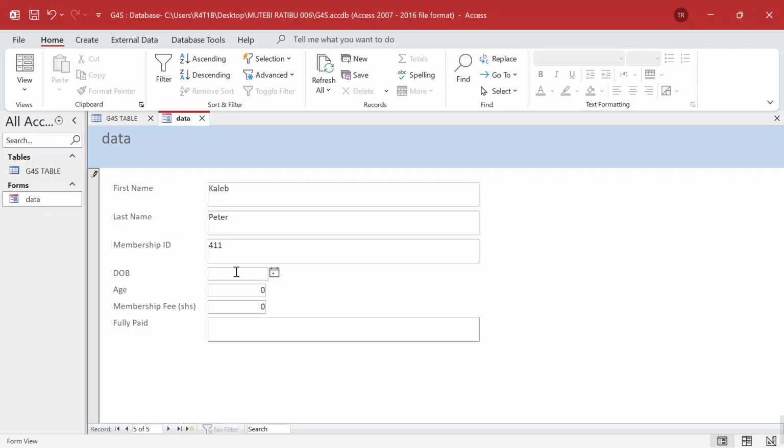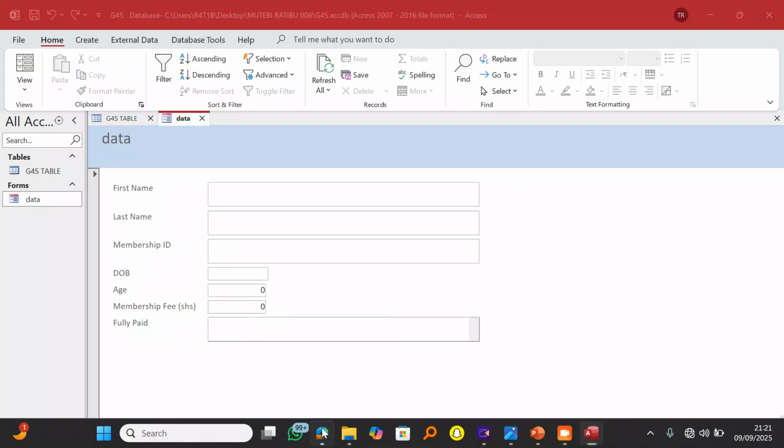The DOB for Caleb Peter is 10/03/2014. And then under age is blank, and then the membership fee for Caleb Peter is 70,000, and then under payment is still a no. I go back to blank.